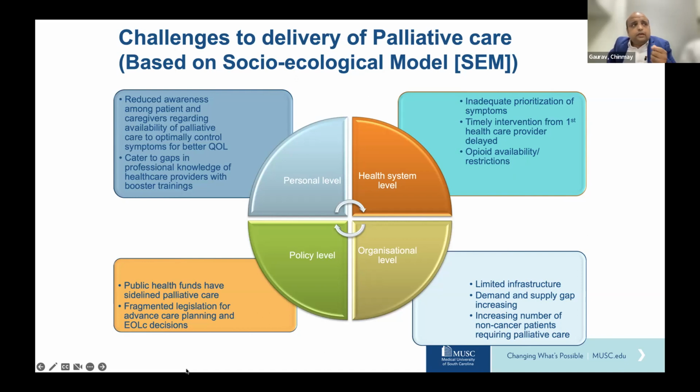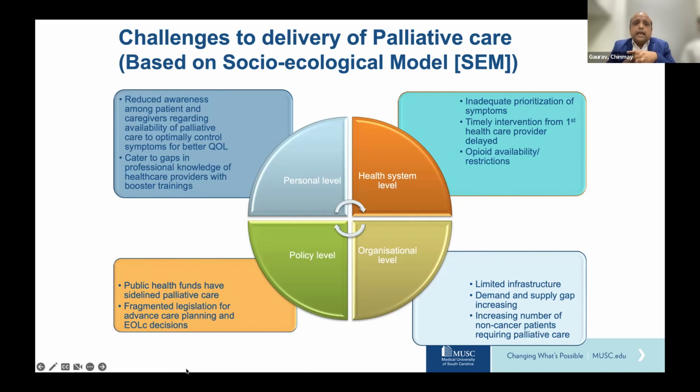At the organizational level, we faced challenges with regard to limited infrastructure in the community, in that even basic facilities like vitals monitoring, basic blood tests or some basic procedures were not available because of the limited infrastructure in the rural areas. There was a huge gap between demand and supply, of course, with the number of cancer patients increasing in our country. The number of providers to treat and care for those patients was too few.